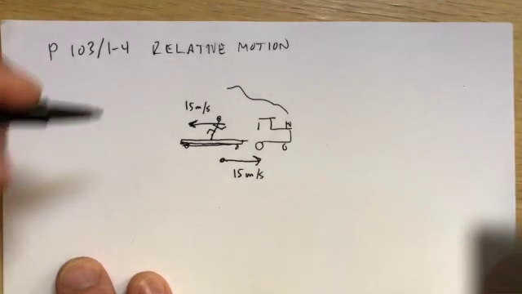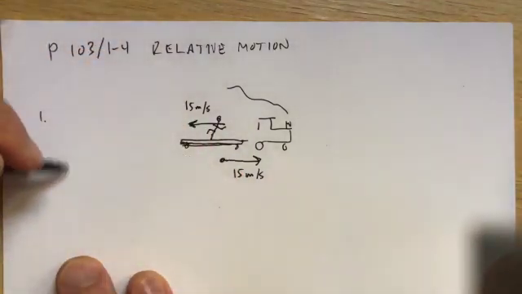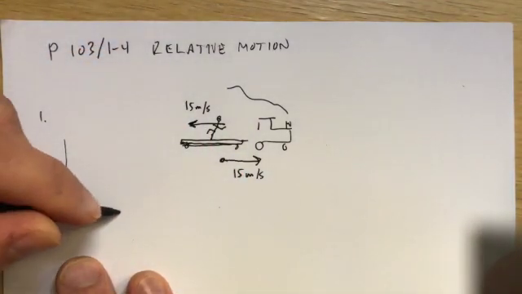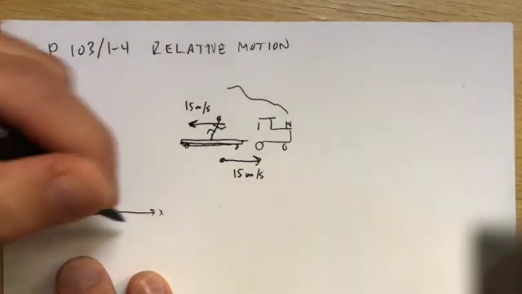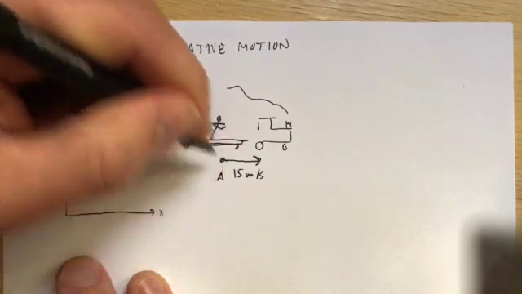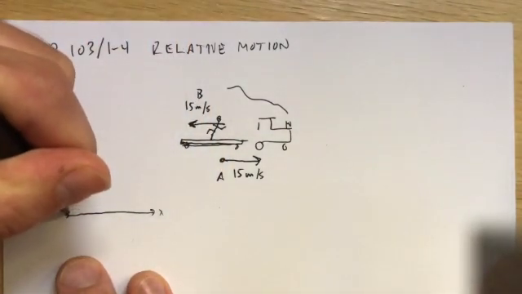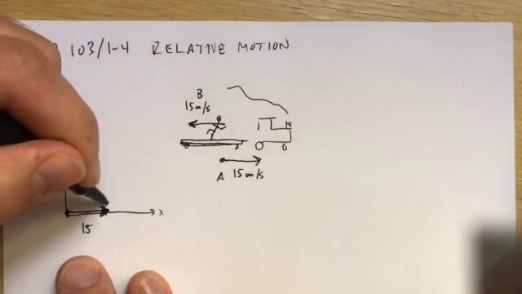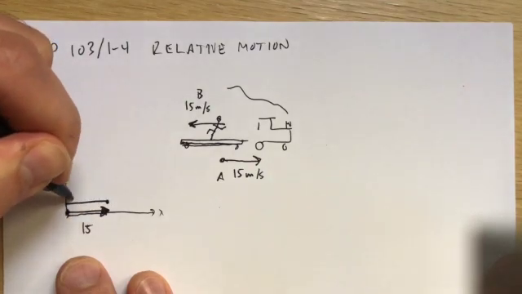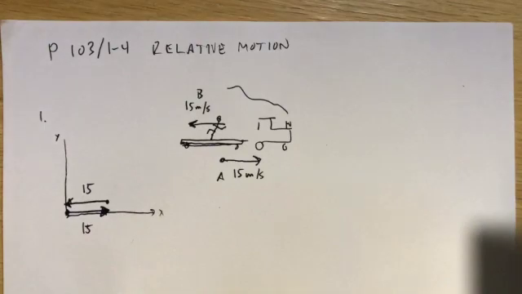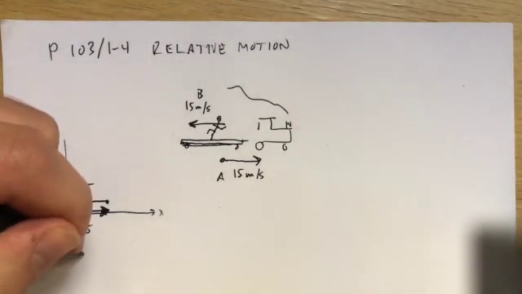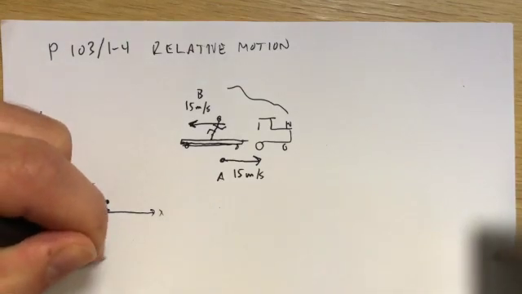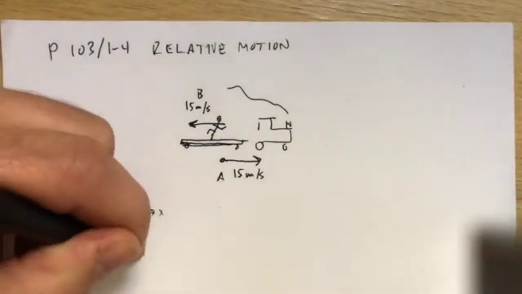So what we do is we have two vectors, and if you wanted to, you can make an XY axis for this one. I don't think you really need to. I take one vector, let's call it vector A, and let's call this one vector B. So I have one vector here, 15, and then the other vector is going to add on, but we start that one at the head of this one and bring it back to here. Really a number line would have made more sense than an XY axis, but the point is the displacement of that ball is 0, because 15 minus 15, this is a negative 15 because it's going to the left, equals 0.